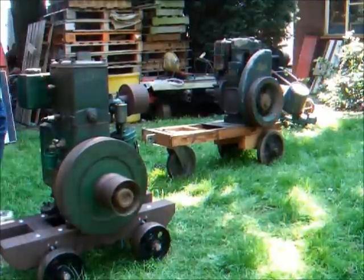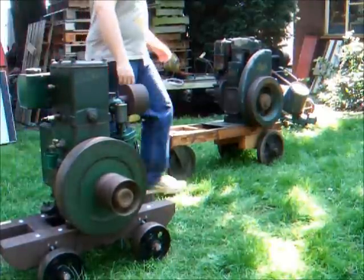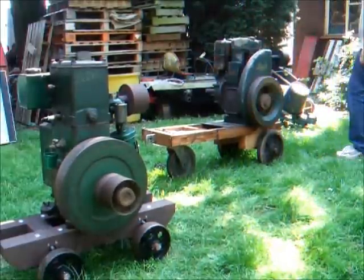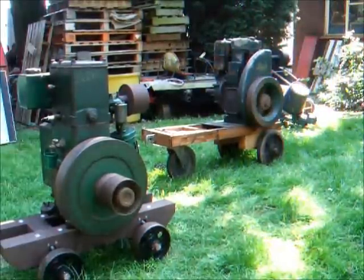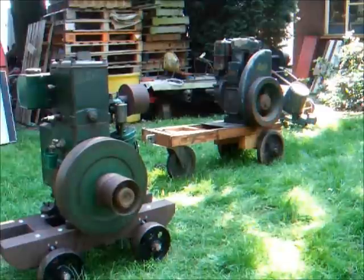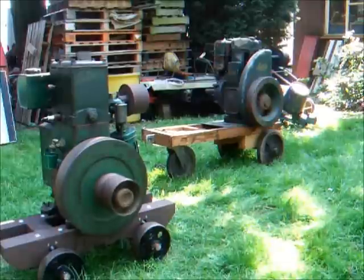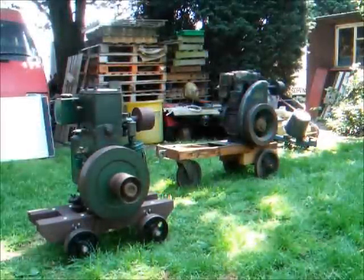Warmed up now. You can hardly hear the Lister D over the diesel engine. Alright, we're just going to stop the Lister D on the mixture wheel and we'll stop the diesel.